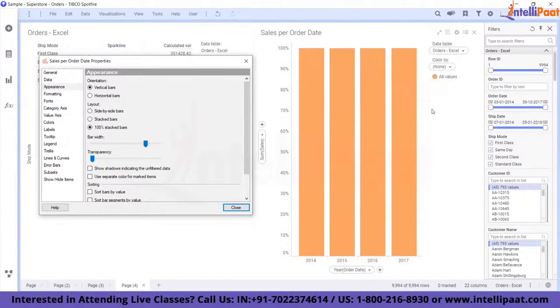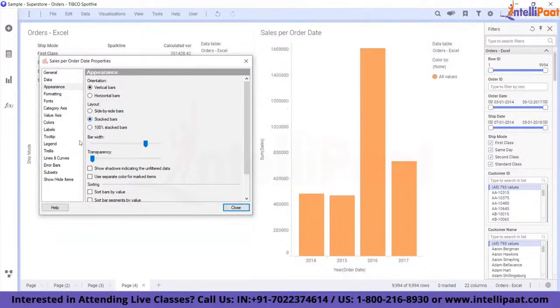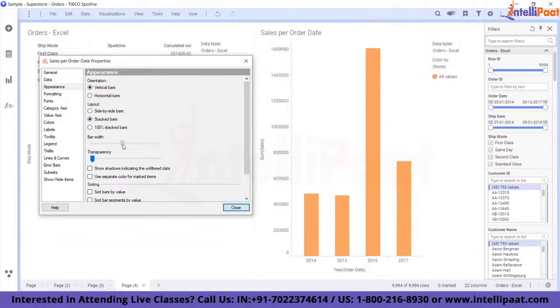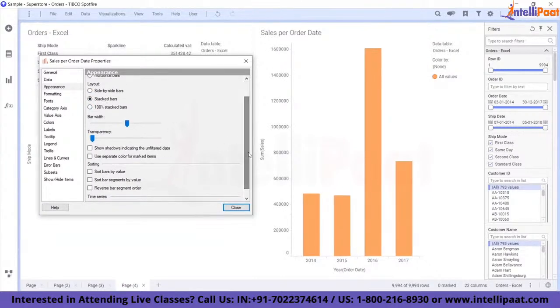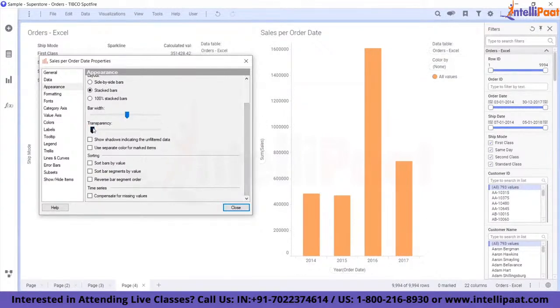So it makes more sense when we provide stacks to this. Then it will help us understand what exactly it's referring to. So we'll do that, and we'll see. Then we can define the width of the bar, what suits our background, or the available space within the page, or the number of data points. If the years are more, then automatically we would want to have some thinner bars. Okay. Then we have the transparency of the bars, and do we need to indicate the shadow of the bars?